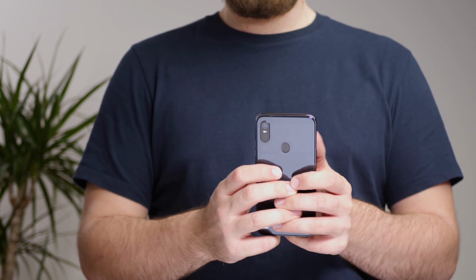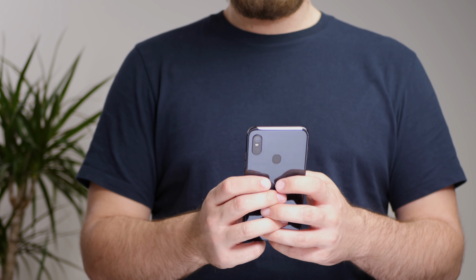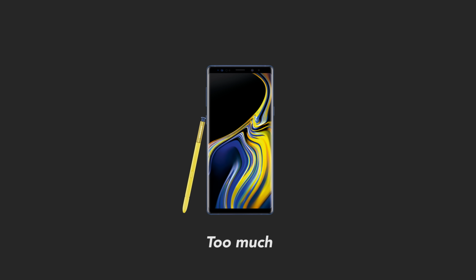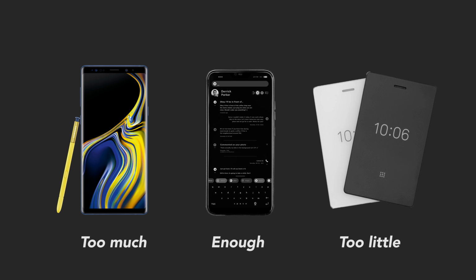Either way, this phone wasn't built to be the best Android phone. It was built with a specific goal in mind. Blloc says that your regular smartphones are functional but too distracting, and most specialized phones, like the Lite phone, are distraction-free but not very functional. Blloc tries to integrate the best of both worlds by keeping all the functionality but still kind of shielding you from the distractions whenever possible. And if that is what you're looking for, then there just aren't many alternatives on the market right now.